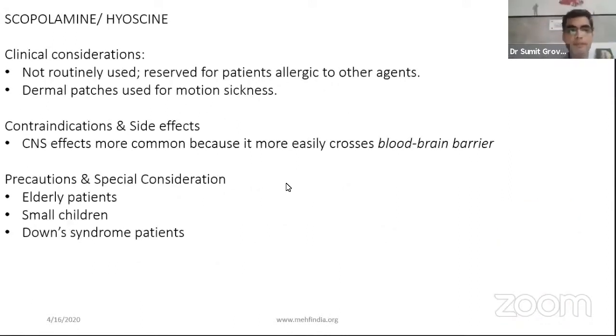Scopolamine or hyoscine. This is not routinely used and not commercially available for ocular application. Although dermal patches are used for motion sickness, it is contraindicated in young children because it easily crosses the blood-brain barrier and causes CNS effects, convulsions. We should take precautions and special considerations in elderly patients, Down syndrome, and young children. Although it's not relevant because it's not commercially available.